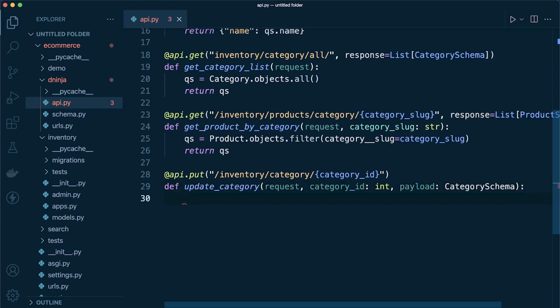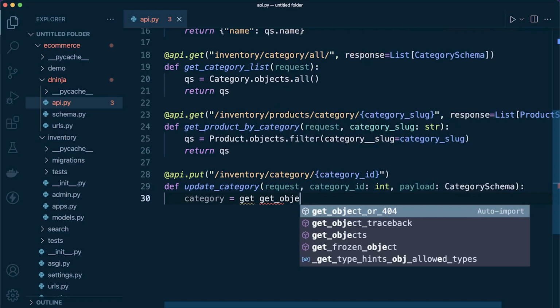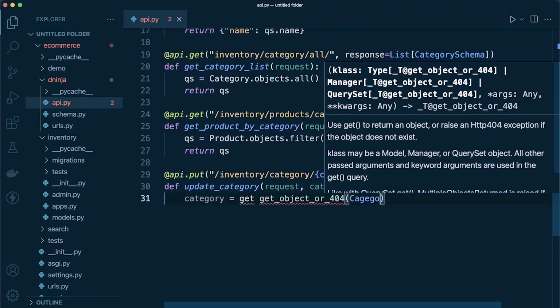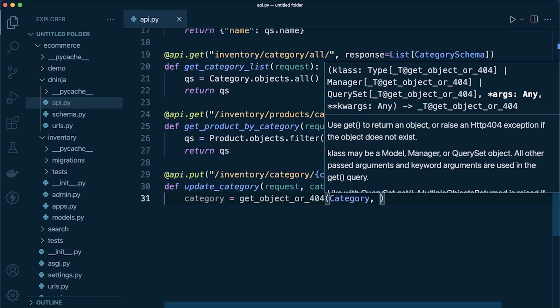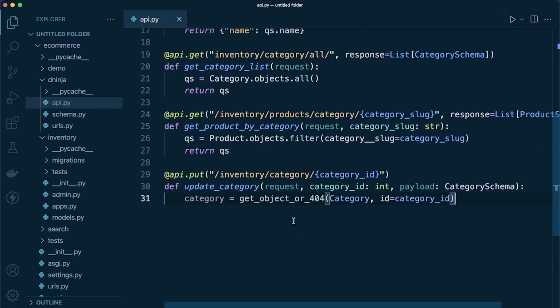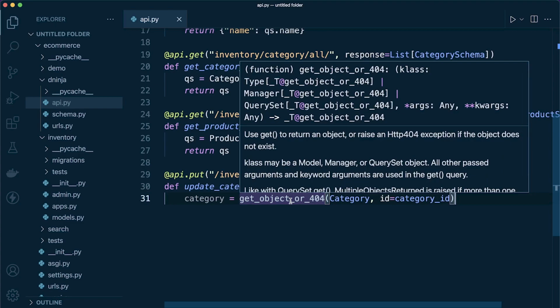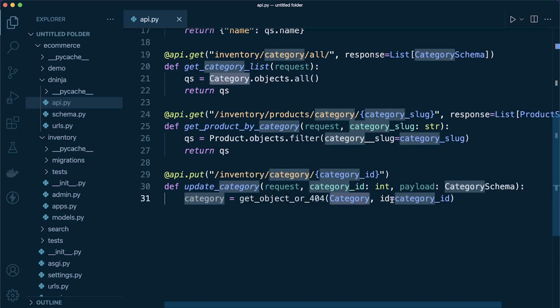So now we've defined that, let's go and grab, so category equals. So we're going to get, first of all, the data, category equals get. We're going to use the old get object or 404, and then category. So that's going to get a single item. So get object or 404 category. My brain is catching up. ID equals category ID. So what we're doing here then, we're running a simple query, a get object or 404. So we're going to return one item. If it doesn't return, then it's going to send across a 404 if it doesn't exist. So we're going to go into the category table and then look for the category with the ID of whatever ID that we pass in.